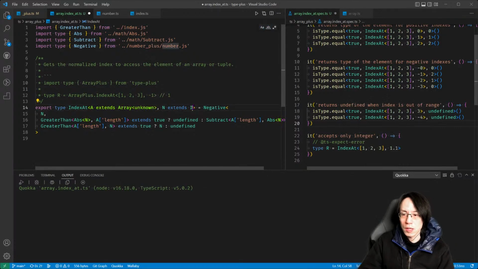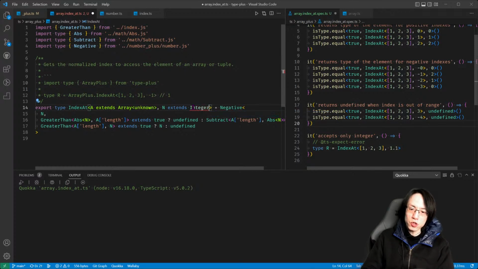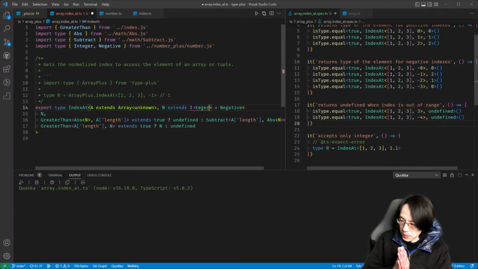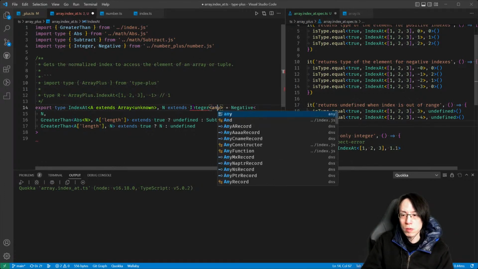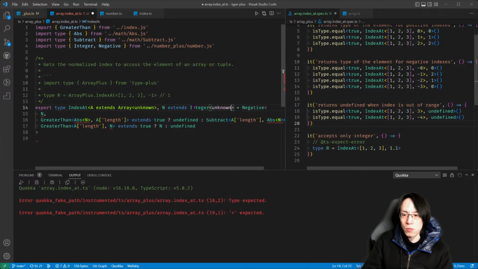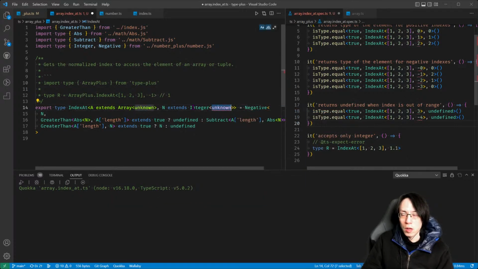Well, let's implement it. The integer type is a generic type, so I cannot use it. Well, no, I can. What am I talking about? In case I have to use any.